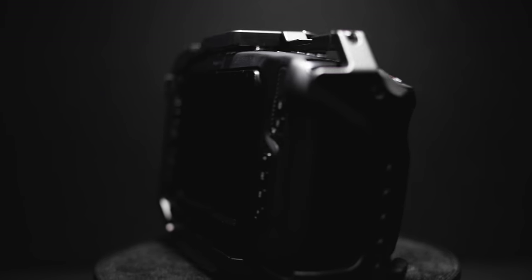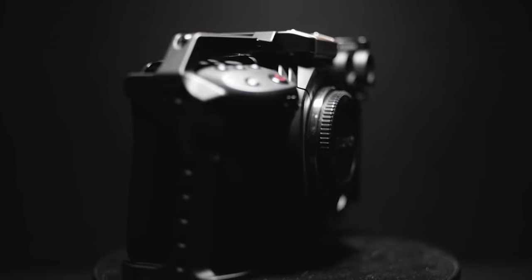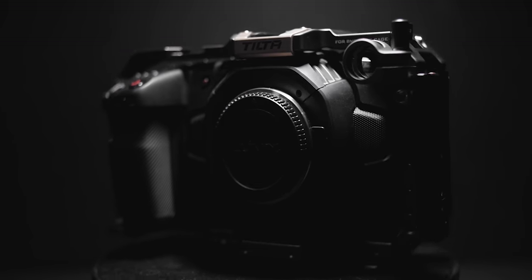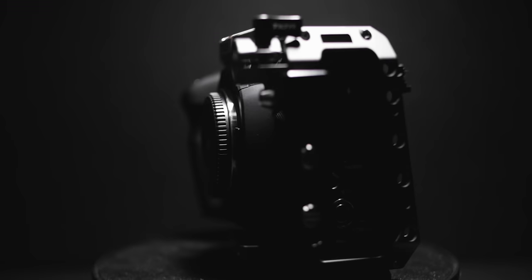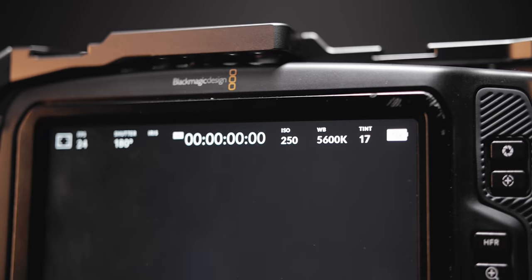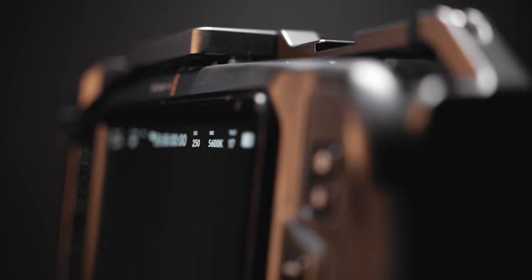This is the one camera that I've actually been contemplating buying for a while now. The main reason being is that it has a micro four thirds mount and I do have a lot of micro four thirds lenses, so this will just be kind of an obvious choice if I wanted to move to a more cinematic camera and get past the limitations of my GH3.